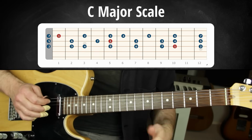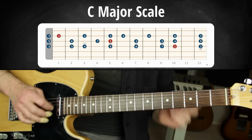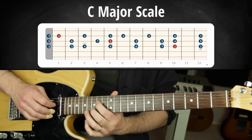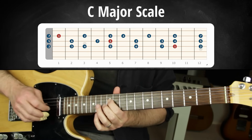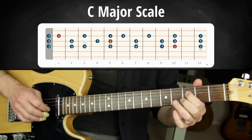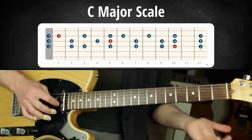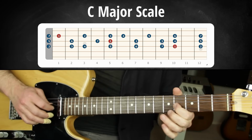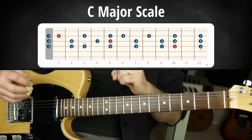Off of the 4th string, this is 2, 2, 3, 4, 5, 6, 7, 1, 2, 3, 4, 5, and back down. I didn't say, but that 3rd string starts as number 5, and you just go from there, 5 to 6, 6 to 7, 7 to 1. That's the second thing you need to know.